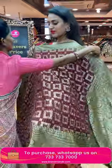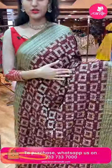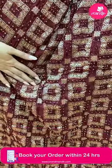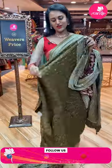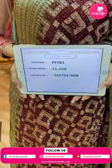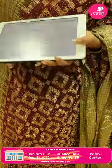Moving on to another beautiful color — maroon and mehendi green, a super combination. We have square butties all over the body in gold along with Bandhani dots — super cute. The border has a floral and leaf design with diamonds and amazing polka dots all over the border. The pallu has a lovely brocade pallu, and it comes with a lovely contrast blouse. The code of this pretty one is FF781 and this retails for 11,250. To buy this, take a screenshot and ping us on 7337337000.